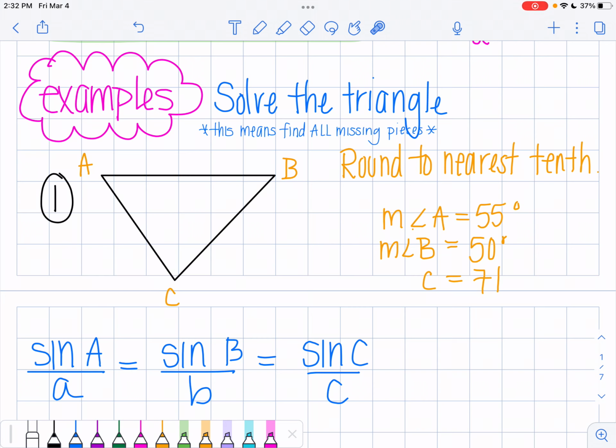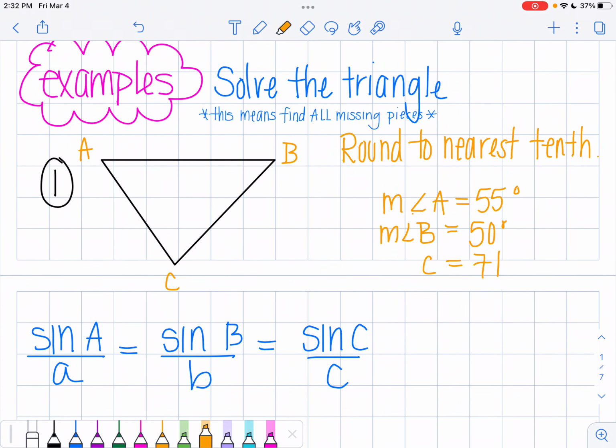So when I do this, I will be honest, I don't ever remember, well, am I looking for side-side-angle or angle-side-angle or angle-angle-side, depending on the information they give me. Here's what I do every time so I don't have to remember if my problem is going to allow me to use the law of sines. Every problem, I write out the law of sines. So I write out sine of A over a equals sine B over b equals sine C over c.